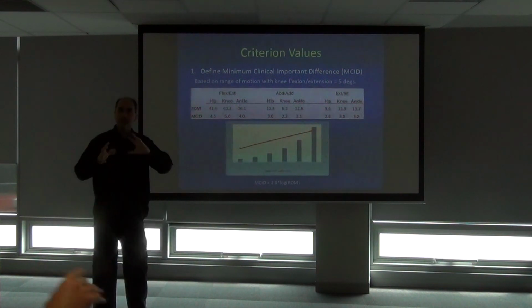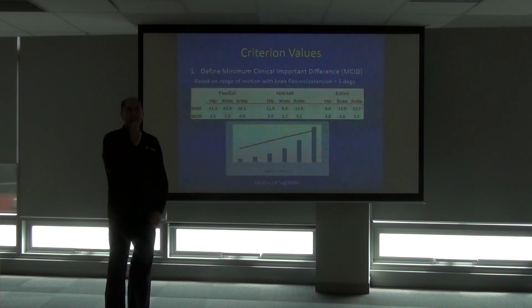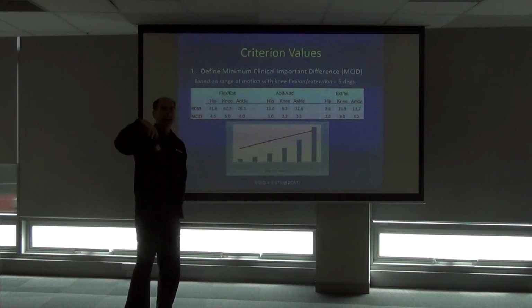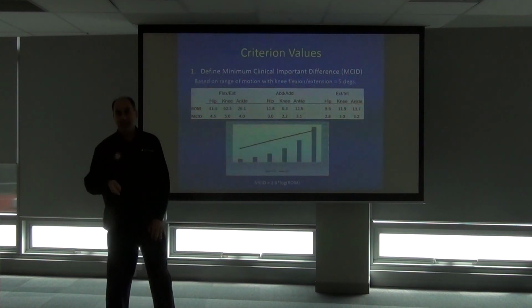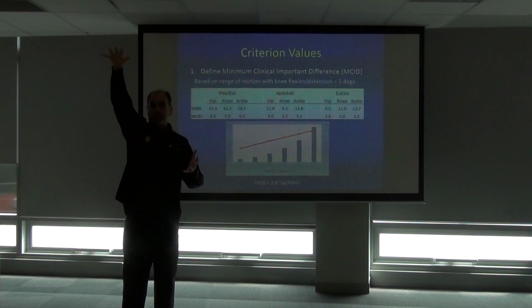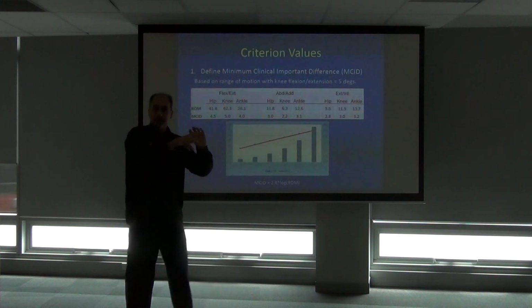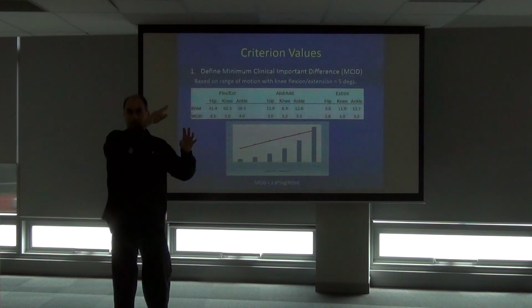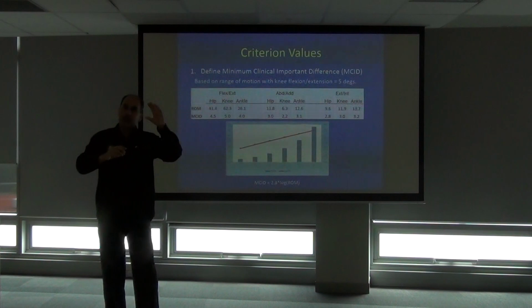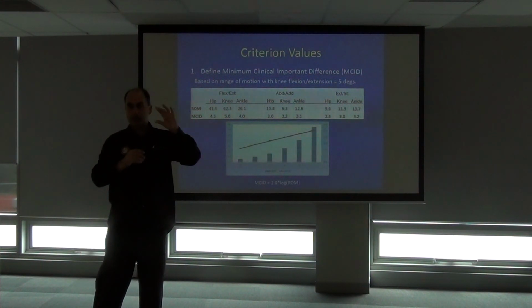You could look. Why are you happy with 5 degrees? What are you thinking when you're happy with 5 degrees? Actually, I'm not, because what Kelly said is right. In the swing phase, where you're going up to 60, 65, 70 degrees, if you see a 5 degree difference there, yes. But in the stance phase, you're going from a few degrees up to about 15, then down to about 10, and then up again. So for 5 degrees there, your minimum clinically important difference during stance should maybe be a bit smaller than that.